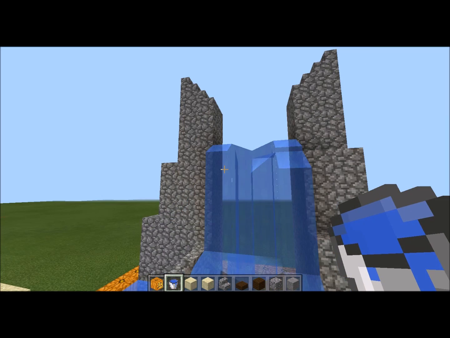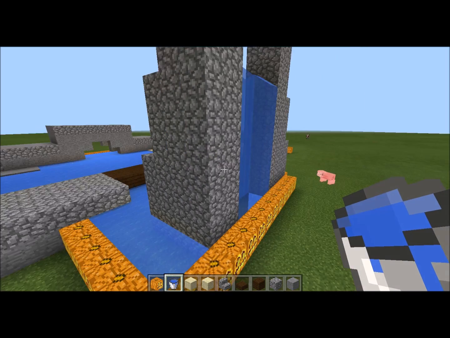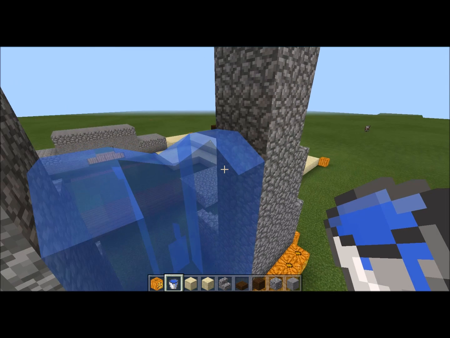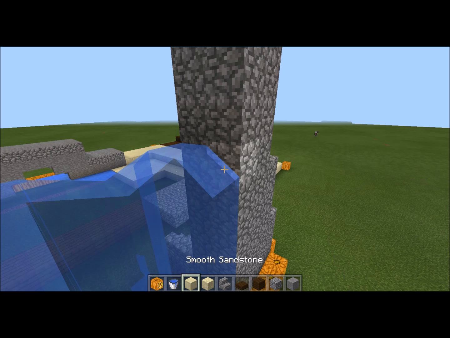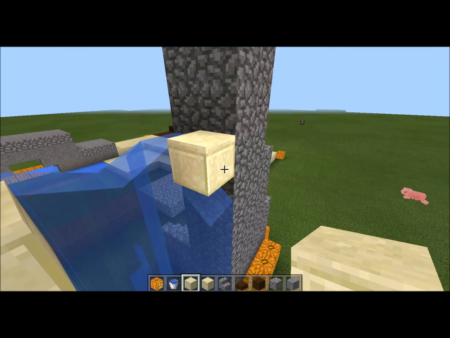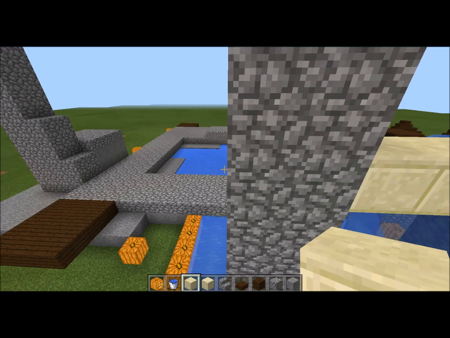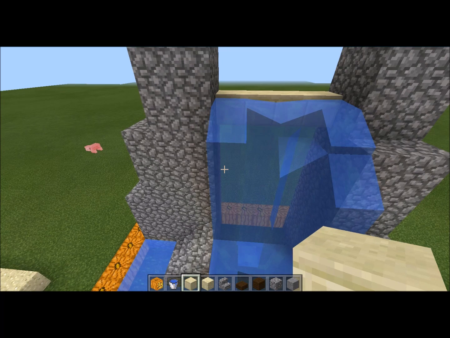I mean, I'm going to have to do some work to it, but generally, this is pretty much what it's supposed to do. Let's see, I'm going to take some sandstone here, build a back to it, for the sake of placing the water properly.